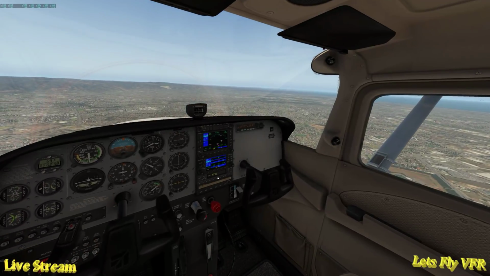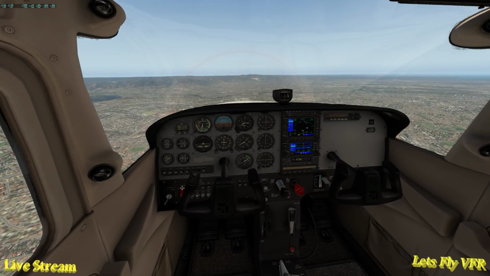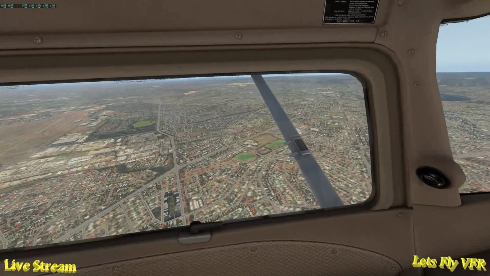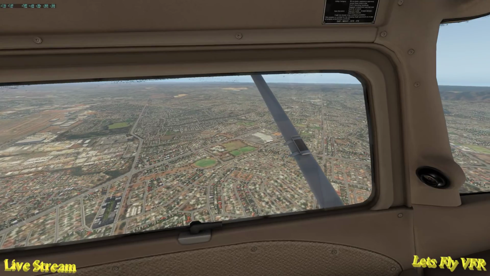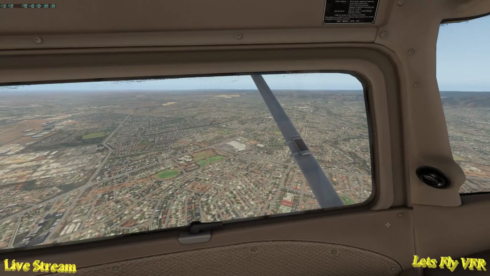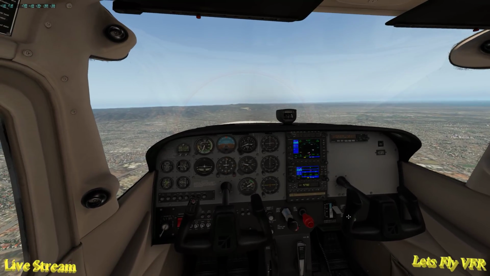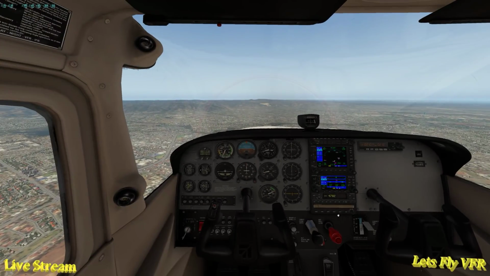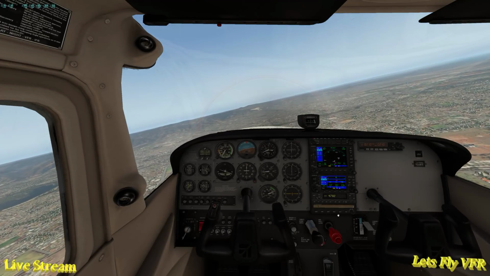So let's get ourselves trimmed. Picked up a couple of hundred feet already. It does look really nice, so this just looks like I'm flying in home for real, you know. It's really good. You've got Bridge Road down there, and I used to work just over this way a bit, and oh well, still pretty good. Scenery in X-Plane 11 is just wonderful, and if you can do a bit of ortho scenery, then it just makes it so much better.